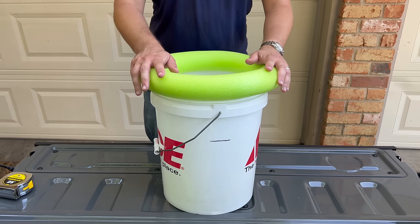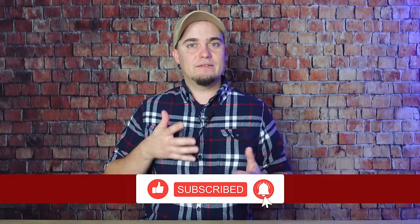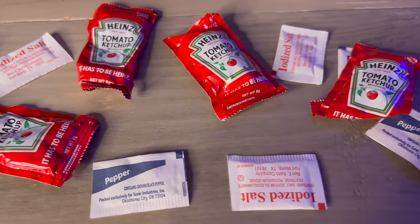There are other things you can do too — we've shown how to make a bucket toilet on the channel, and you can also make a bucket washing machine out of a bucket, a lid with a slit in it, and a plunger — preferably a new one, because I'm not sure I'd want to do laundry with something that had been shoved at the bottom of the toilet. Also, don't throw away condiment packets or plastic ware you get when you go out to eat or get takeout. Things like ketchup, mustard, salt, sugar, and plastic utensils can make your life a little better if you're dipping into food storage or lose running water, as the plastic ware prevents you from having to wash your normal knives and forks.